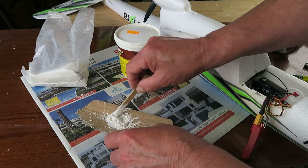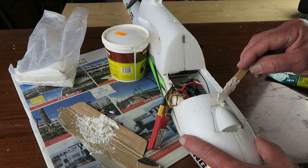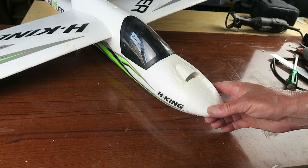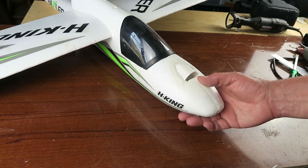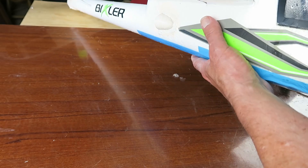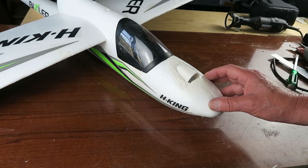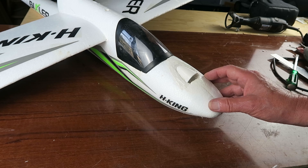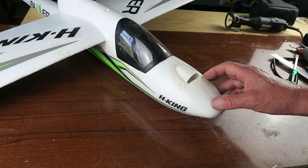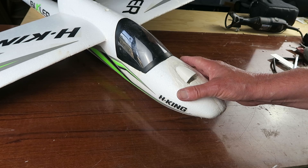Not particularly scientific, but it should do the job. Here she is then, back in flying fettle. The air scoop's looking rather cool, even if I do say so myself. Rear scoop here, out of the way when launching, and a quick view of the exhaust port. Hopefully next week we'll be able to give it some flights. I'll be using this extensively to get my dumb thumbs back on track. I'll leave a pinned comment once I've used my Mk1 temperature sensor on the speed controller and battery and let you know how it's worked out.